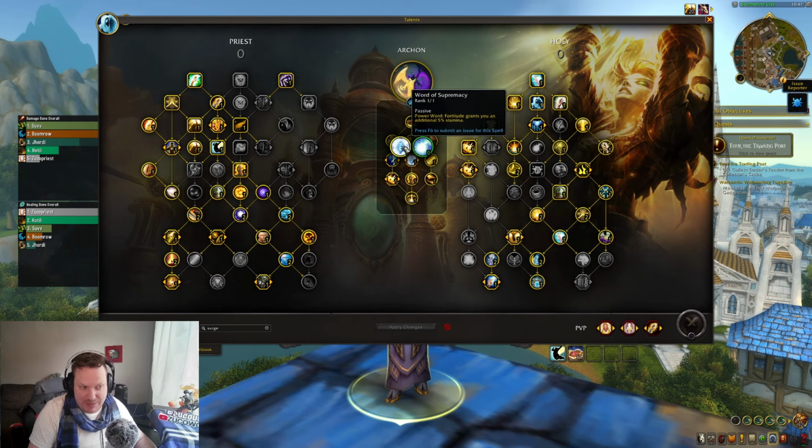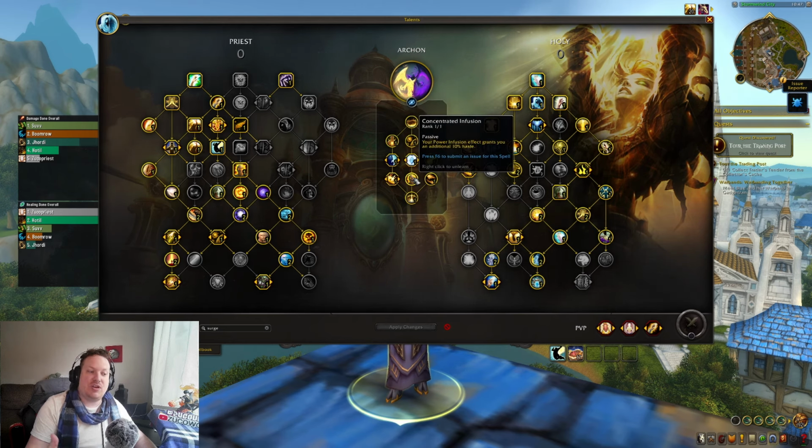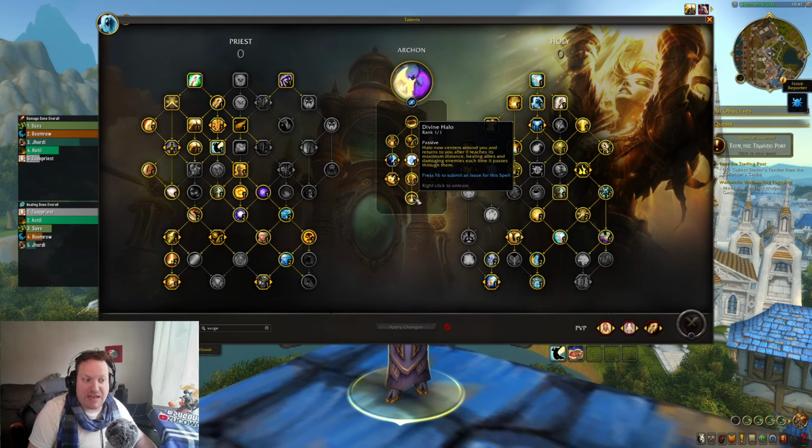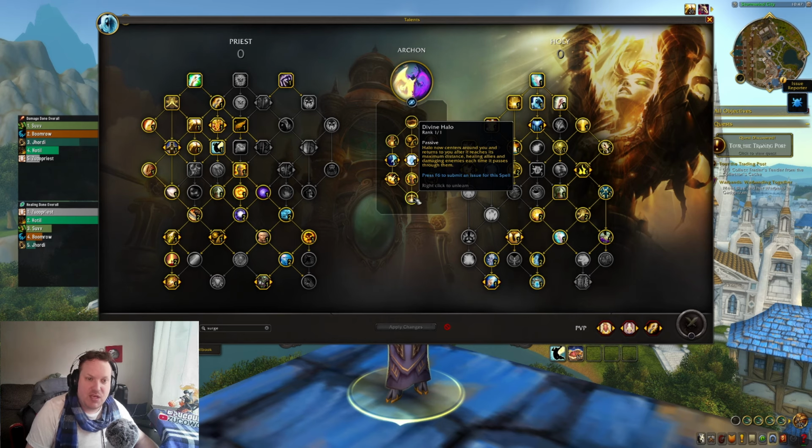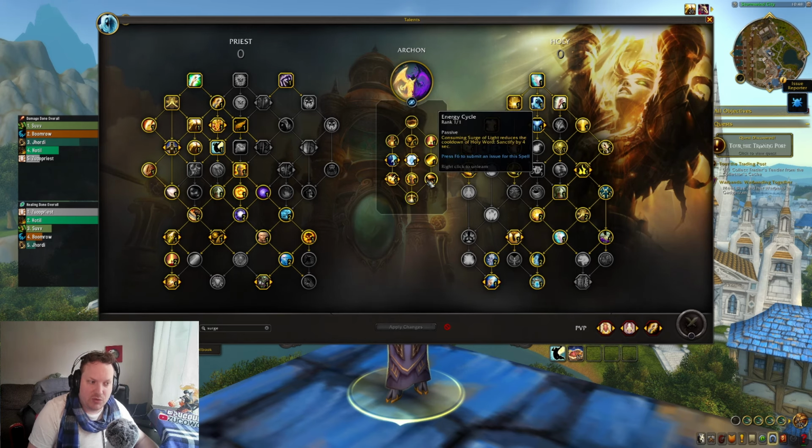Otherwise, you get a really cool stamina buff on Fort, and you get extra haste from Power Infusion. Your Halo now centers around you when it goes out and comes back in. So no matter where you move, your Halo is going to follow you. Very, very good. And then this is the last one that is really strong.